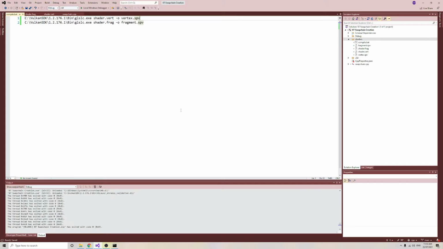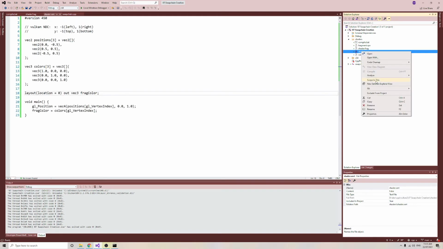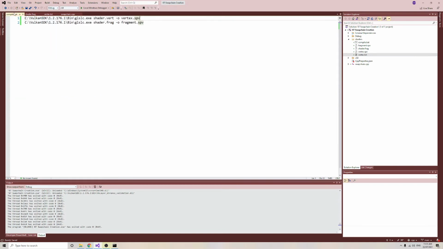Something to bear in mind is that these need to be in the .vert and the .frag formats. For example, if I write vertex.txt, which is a common way to handle this in OpenGL. In OpenGL, this would be perfectly fine. We just say, okay, we're taking as our input vertex.txt.